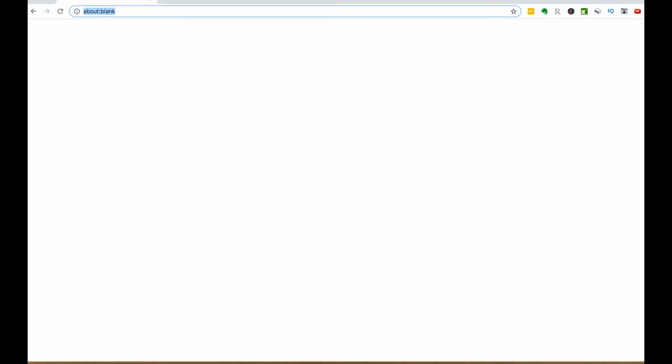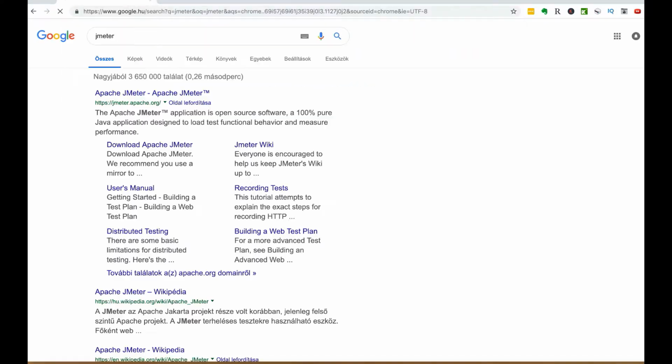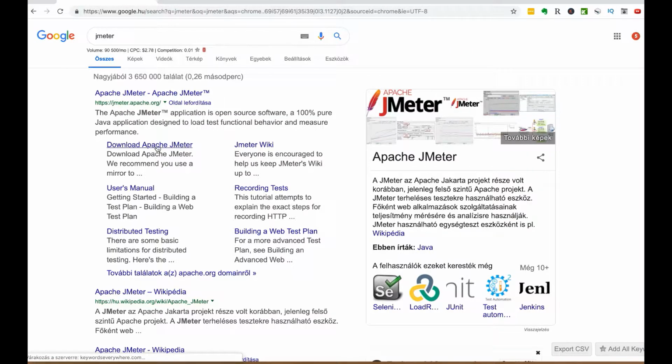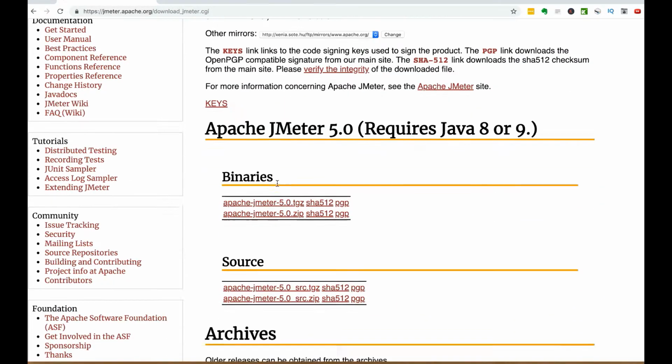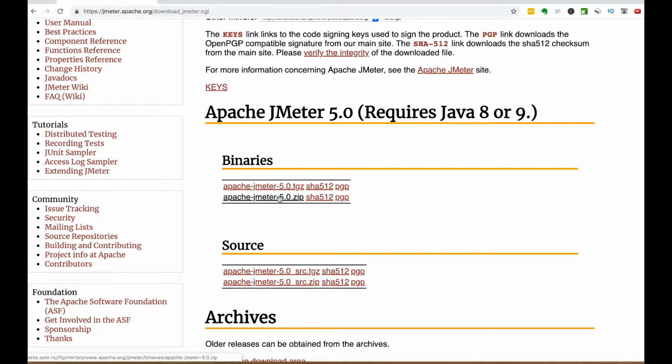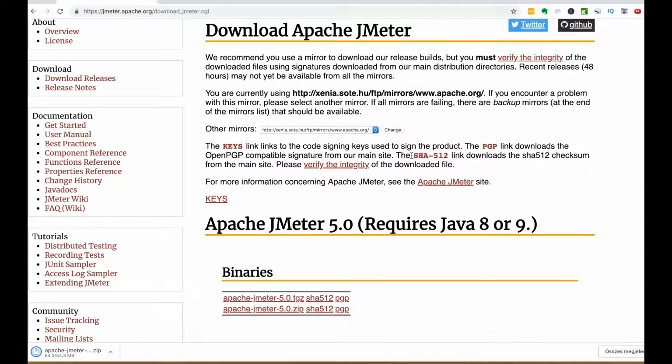First, you need to download JMeter. Just start at Google and on the first page click the download JMeter link. You will find the binary, and you need to download the binary itself. After it is downloaded, just uncompress it.